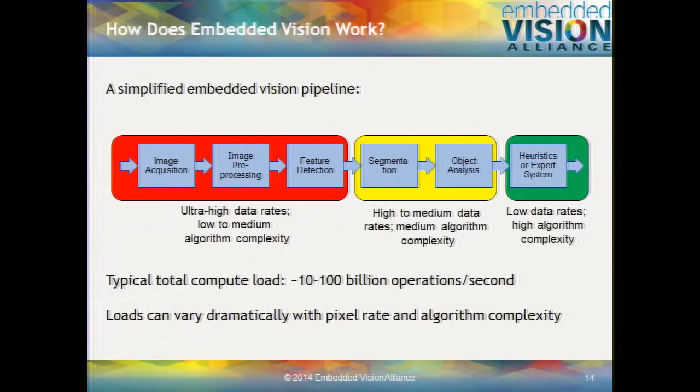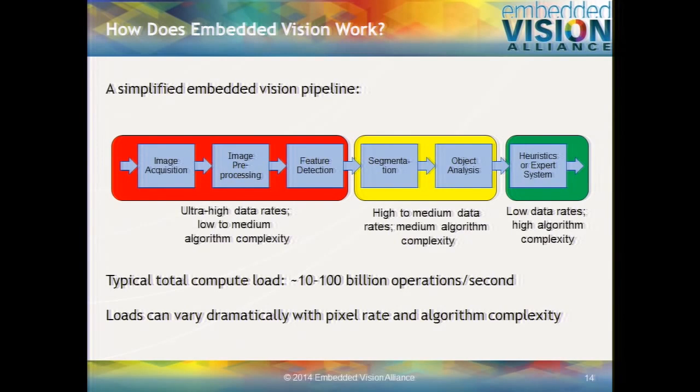And of course, as data rates go down, computation load tends to go down, except that there's a counteracting force happening here, which is that the complexity of the algorithms goes up very fast as we move through these stages in the pipeline. In the front end, when we're doing things like color correction and lens distortion correction, the algorithms tend to be very simple algebraic transformations, things like filters, for example. But then as we get to the middle and the end of the pipeline, where we're really reasoning about, well, is this collection of corners a face? The algorithms are much, much more complex.